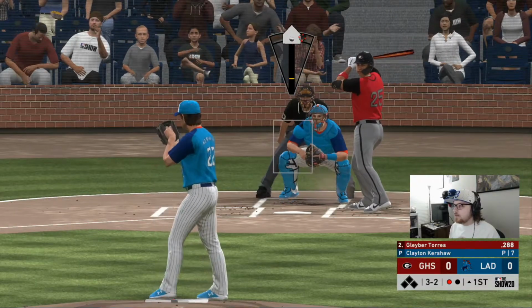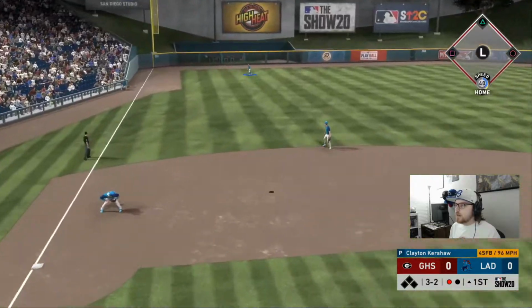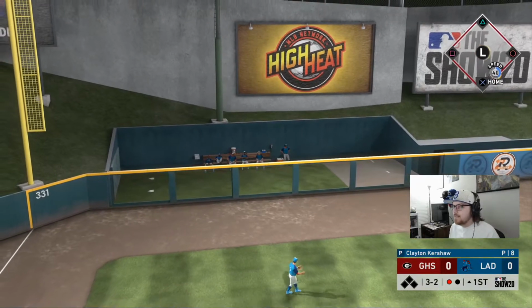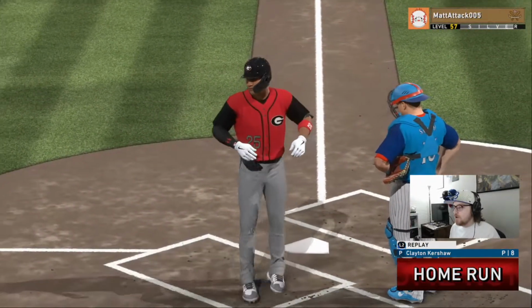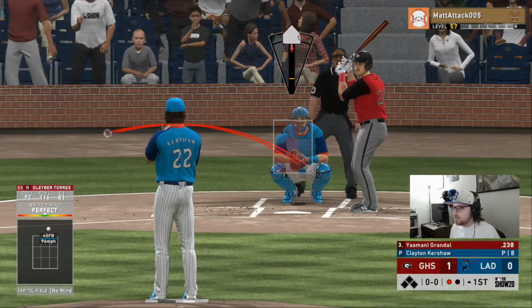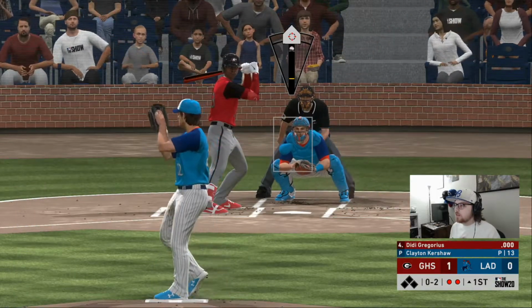So 3-2 count. I'm going to try to see if we can get the fastball by him. And we do not. I'm surprised he got to that. That is gone. That was way above the plate. Way above the zone. I was not expecting him to hit that. That was way above the zone. Can't believe he got to that. Come with the slider. Get him to swing over it.